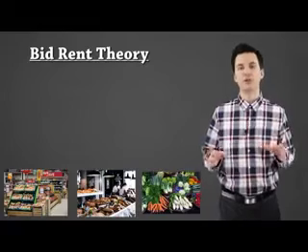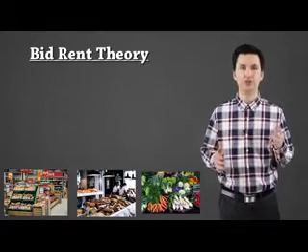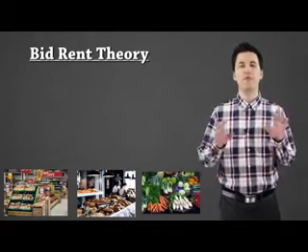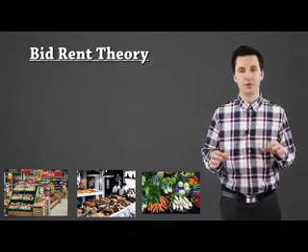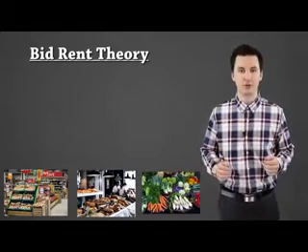Now, I've talked a little bit about this bid rent theory, and I went through it pretty fast. So I'm just going to highlight this theory because it's going to be important to understand both in this unit and also in the urban unit. I'll eventually have another video that'll cover the bid rent theory in more depth, but it's important to understand the basics so you understand von Thunen's model.